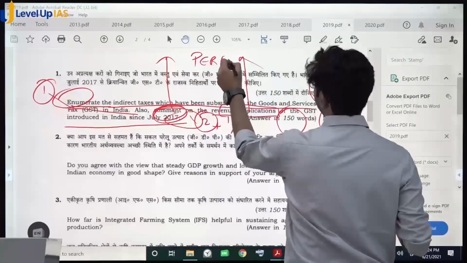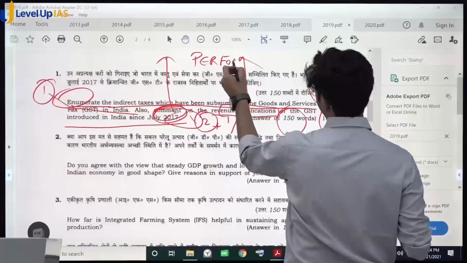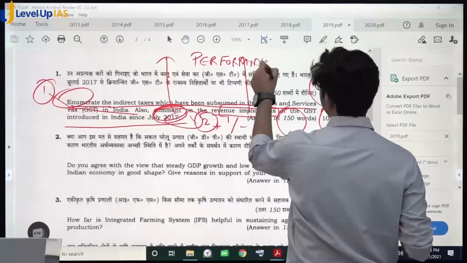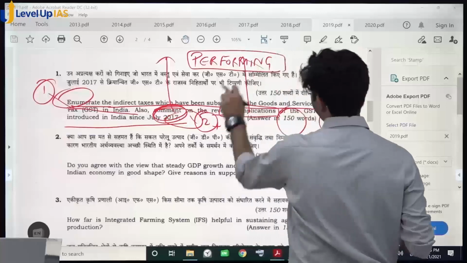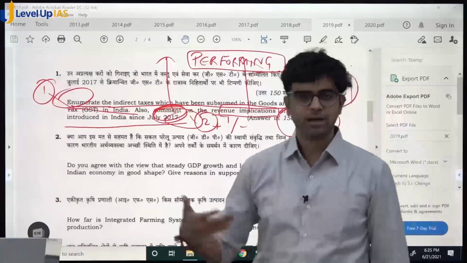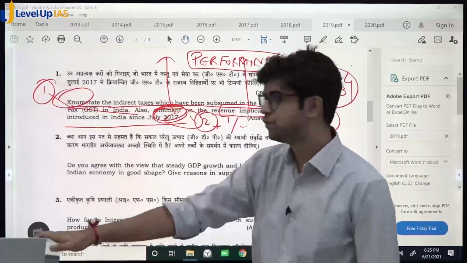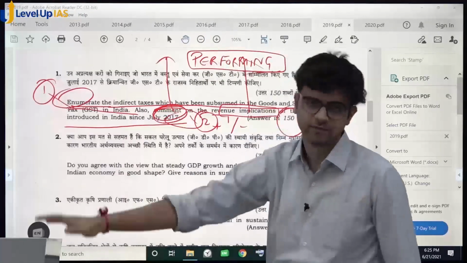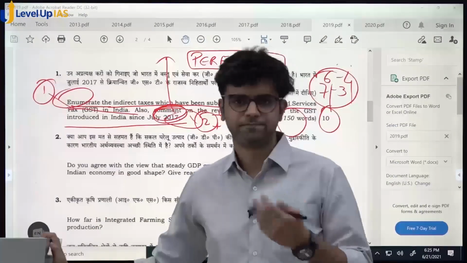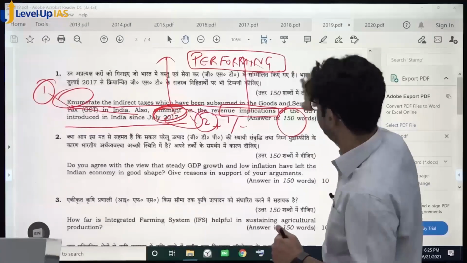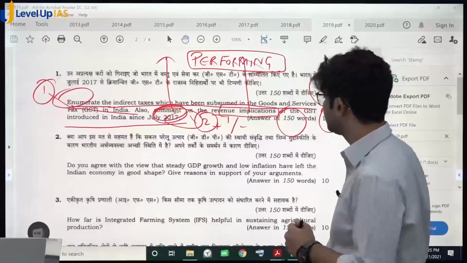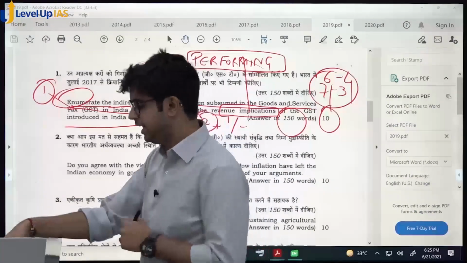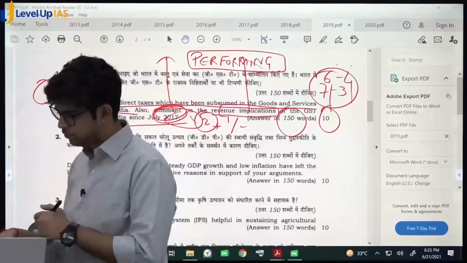Is it doing well on what count? So yes, it is doing well on 1, 2, 3 points. No, it is not doing well on 1, 2, 3 points. 1, 2, 3 points need to be adjusted or need to be amended or need to be taken care of. 7, 8 points would be your answer. Done, finished. So easy. 2019 question 1 finished. Next 2019 ही है, I think 2019 में question 2.